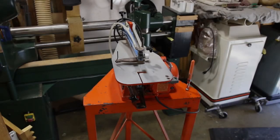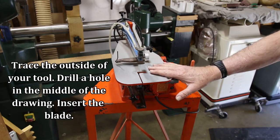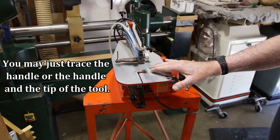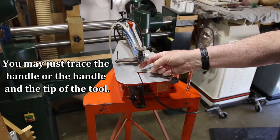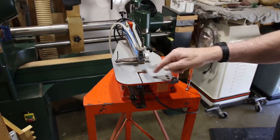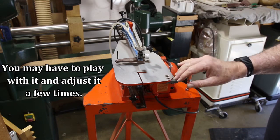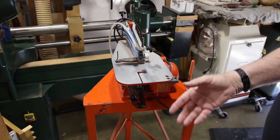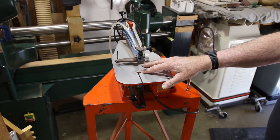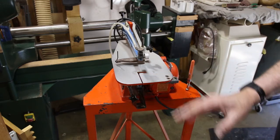So the question may come up, how do you cut out the French pockets? Well, I have a Hegner scroll saw that I've had for a very long time, and this allows you to detach the blade and then come up through a hole in the board, reattach the blade, and then cut out the inside of it. Now, of course, the other way to do this is with a coping saw, easily done, a little more tedious in doing it. This makes pretty quick work of being able to cut out shapes like that.